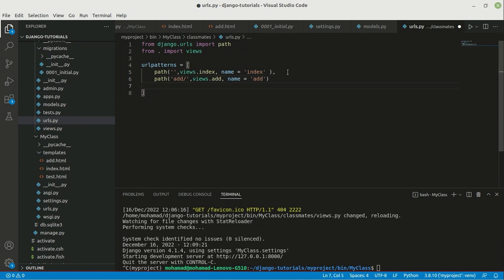So now let's create another path inside of the add. So this is one of these subdirectories related to add, which is add classmates.